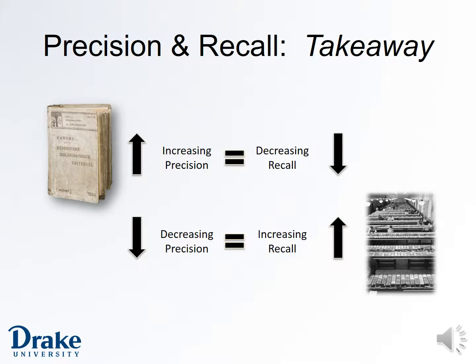The takeaway from our lecture on precision and recall is that strategic searching starts with determining the level of precision of your information need. Once you determine whether you have a low or high precision need, then apply our model, which says that precision is inversely related to recall. Higher precision leads to lower recall. Lower precision leads to higher recall. So going back to our information feast or famine problem, if you are returning way too much material, then you have a recall problem.